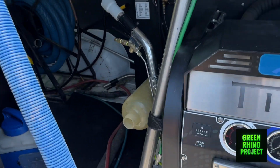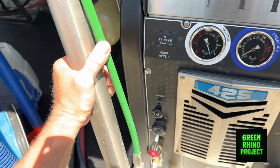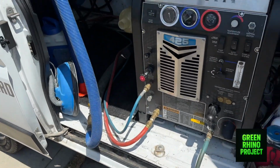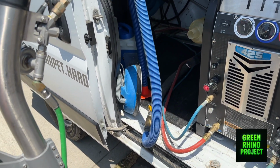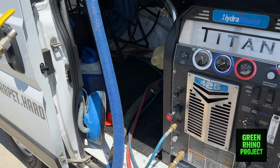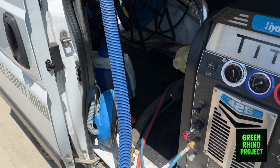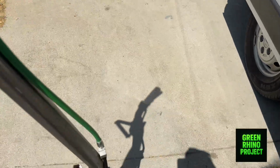All right, so the wand work is going to be a little tough because I'm by myself today. So you gotta get tricky with the wand work because, especially when the rugs are thinner, they'll pull up and pull back, and so you gotta learn how to do that, right? So you'll figure it out. Okay, so I'm not gonna be able to do too much recording on the actual rinsing. I'll try to, but let's go.